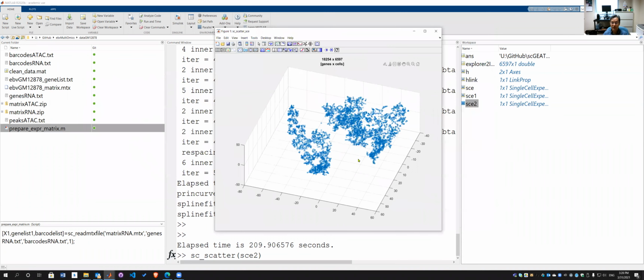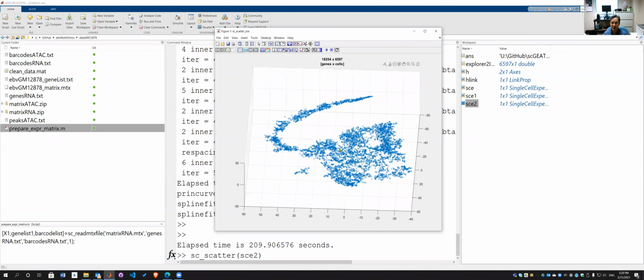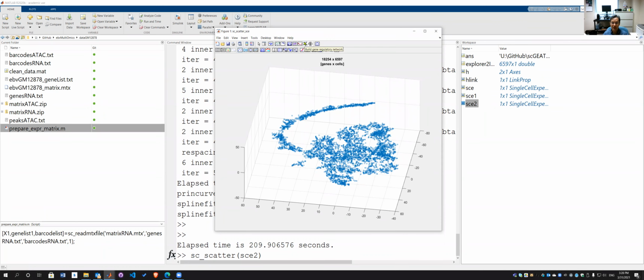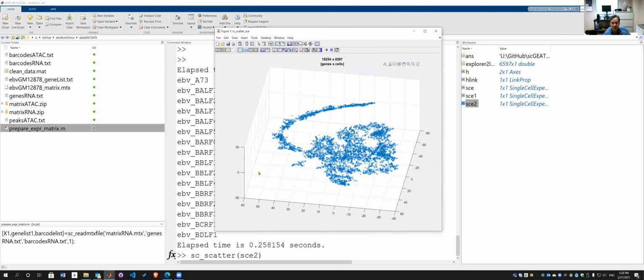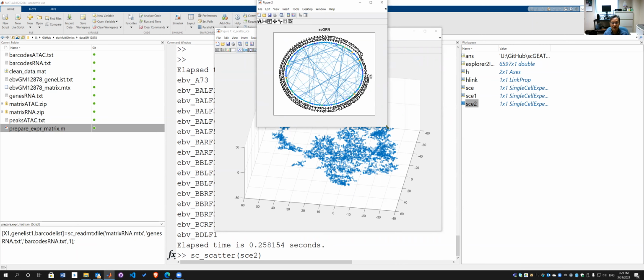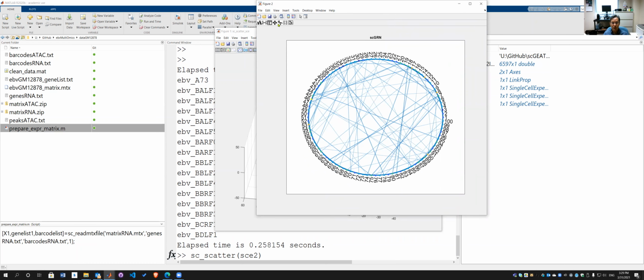Now, my next question is, can we build some kind of gene regulatory network using the genes? If you decide to do this, you can click build a gene regulatory network. So you click this and select the genes. For instance, I'm interested in EBV virus expression transcripts, so I can select a couple of genes from EBV. And this will create a network among EBV transcripts. It's not a very good view. Let me change the layout.